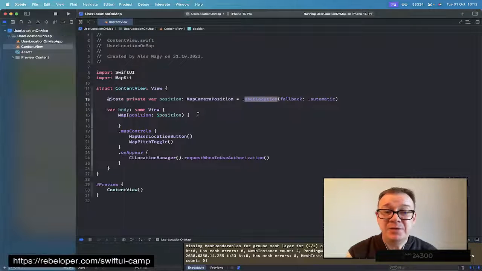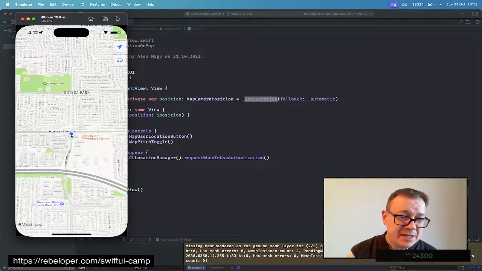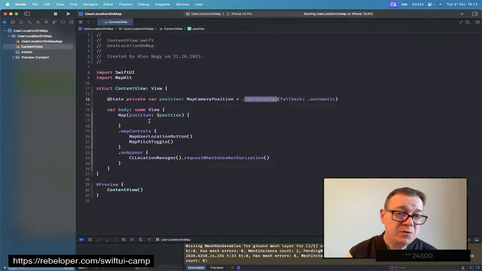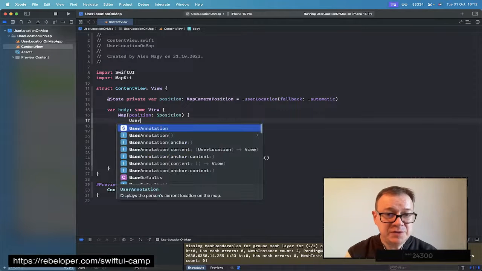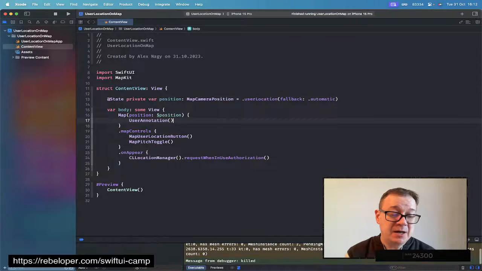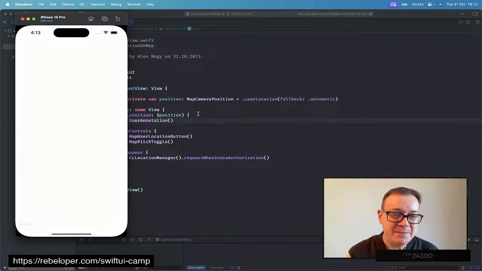If you want to set the span, you want to use the region. In that case, the current user annotation will not be displayed. Therefore, you want to set the user annotation right over here on the map. So let's hit Command R one final time, and let's see what we got. Basically, we should have the same thing.